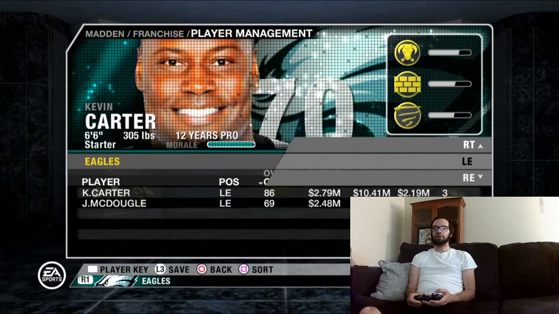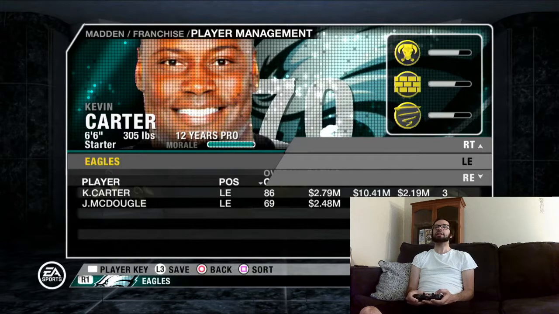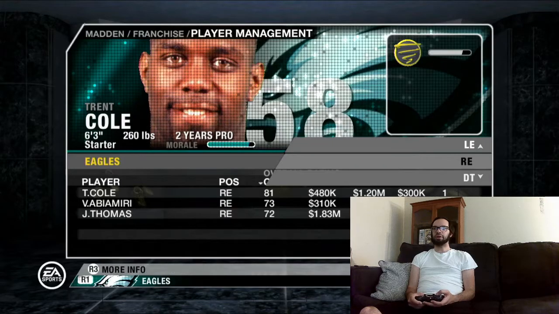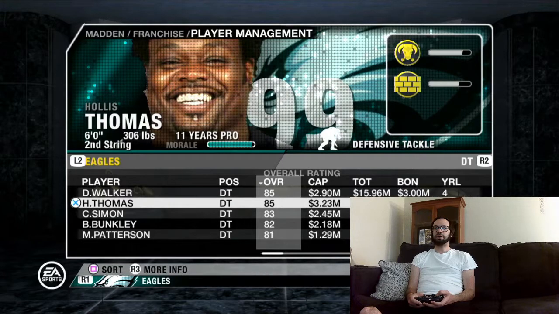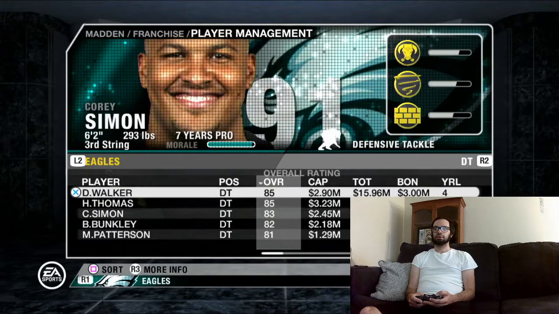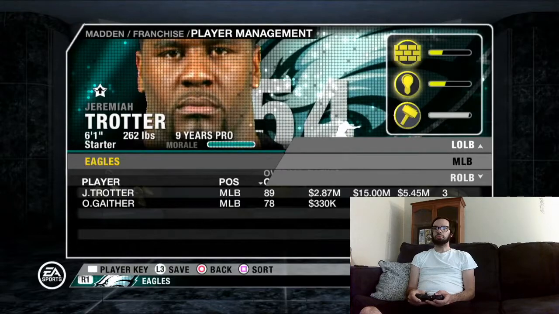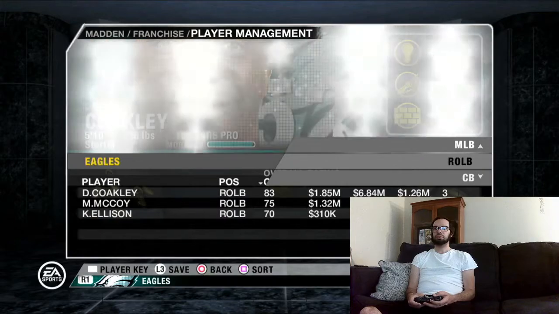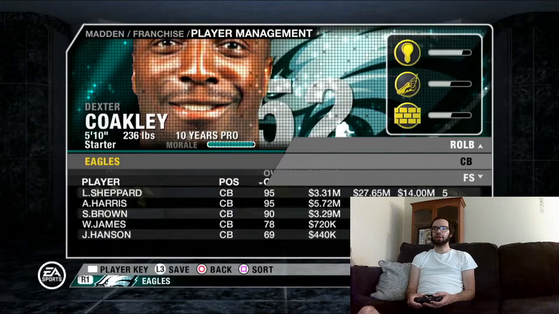Defensively, we got Kevin Carter, who I think I've also moved back and forth between the Titans and the Eagles, but he's here in Philly in Madden 08. Got Trent Cole on the opposite of him. Darwin Walker, Hollis Thomas, Corey Simon. Defensive tackles here. Then a linebacker, Jeremiah Trotter. Solid 89 overall. Couple pro weapons. Okay. Dhani Jones there, another outside linebacker.